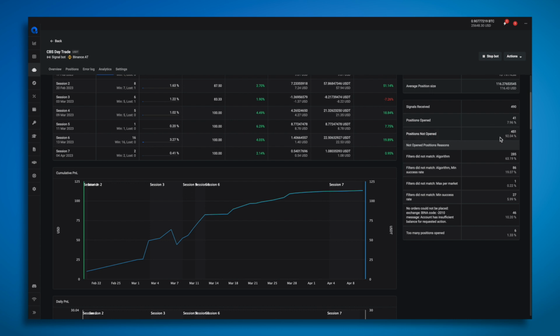That's basically what we're looking at here. So positions not opened: 451 positions were not opened. With the setting that I'm using, the deal start condition, the signal, I received 490 signals to start trades, but only 41 were opened. Why? Well, that depends on the signal that you're using. And we're talking about the crypto-based scanner, so I'll talk about that next.